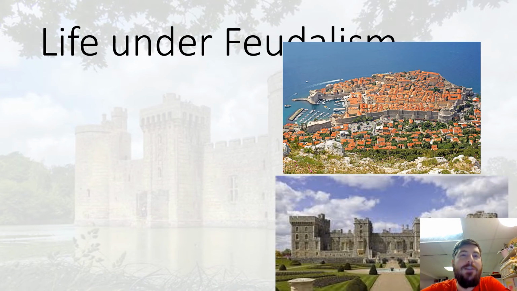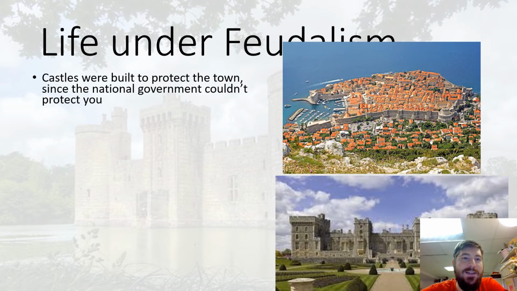And you can't talk about the Middle Ages without talking about castles, of course. Castles were built to protect the town. And why did you need protection for every single town? I mean, Wiscasset doesn't have any walls. Wiscasset doesn't have a military. We have like 3 cops. What would happen if an army rolled into Wiscasset? We'd be defenseless, right? The thing is, we have the United States Army defending us. So no one dares attack Wiscasset because then they know the United States military would get them.